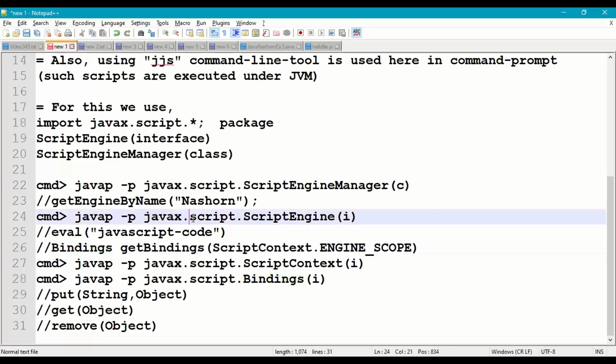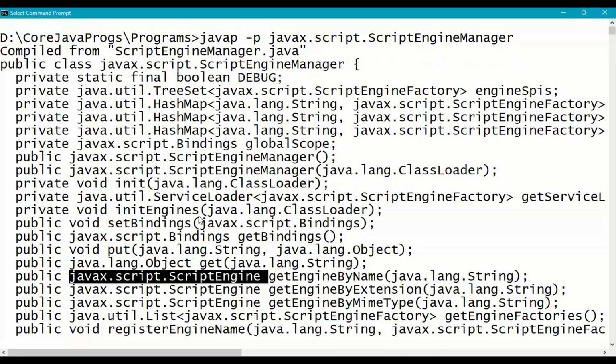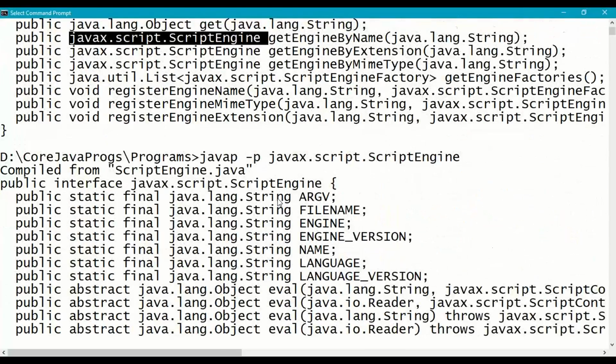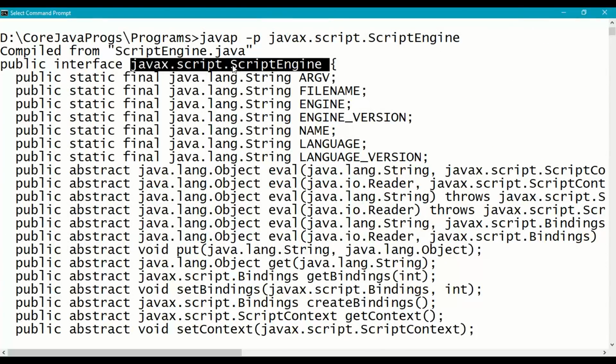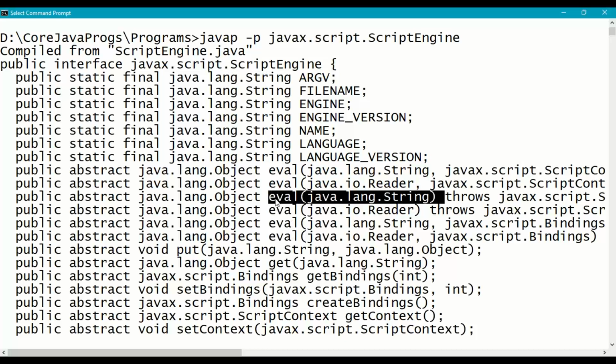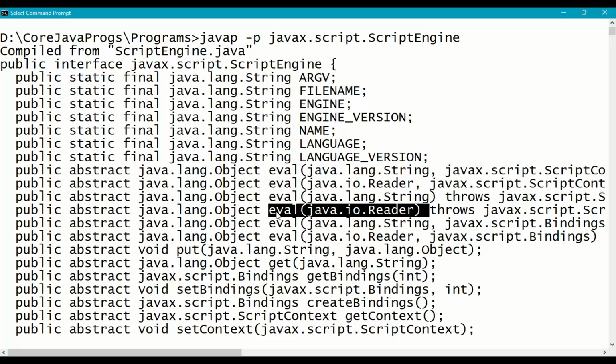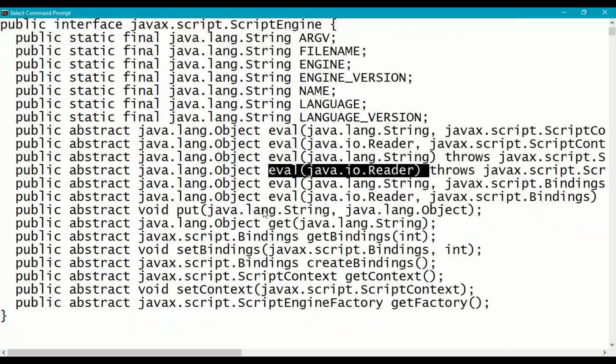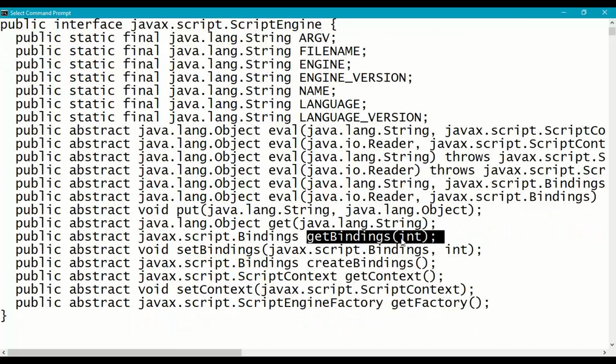If you see the description of ScriptEngine, open the command prompt and issue the command javap ScriptEngine. Here we have the eval function with a String, which takes JavaScript code directly as an input parameter, and the eval function with a Reader, which takes a JavaScript file as an input parameter, and we also have getBindings(int).